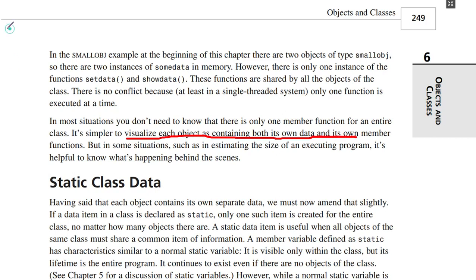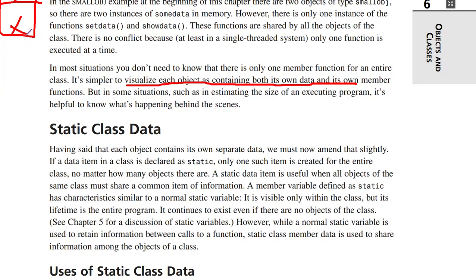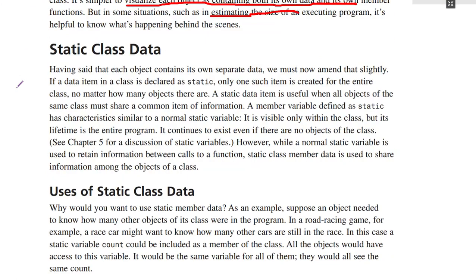So you can just visualize the same as we have discussed so far: it has some data items, and then we have member functions. You can just continue in this way. But as I said, if you want to estimate the size of an executing program, then it's useful. You need to know that the member functions are only declared once in the memory. They are assigned space in memory only once.